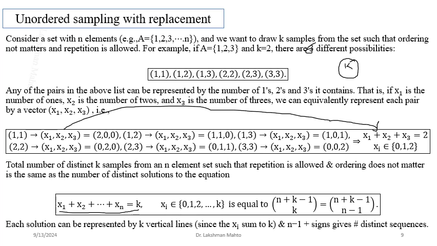The fundamental theorem of algebra says that if you take a polynomial equation of degree n, then it has n roots. That is true only in the case of complex numbers, where the coefficients are complex. If the coefficients are real, it can have fewer than n roots. Like x square plus 1 equal to 0 has 0 real roots, and x square minus 1 equal to 0 has 2 real roots. So with real coefficients you get at most n roots; with complex coefficients you get exactly n roots.